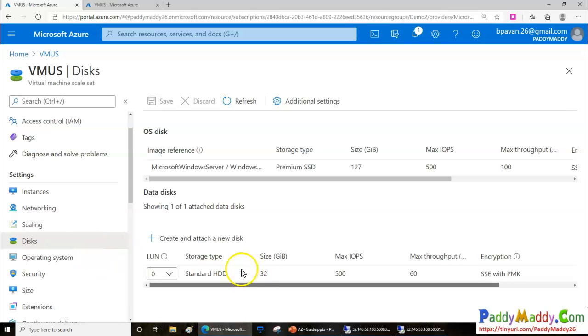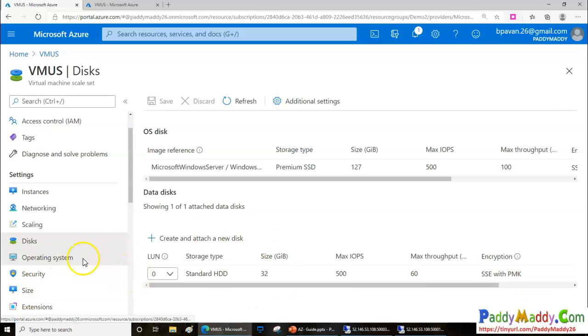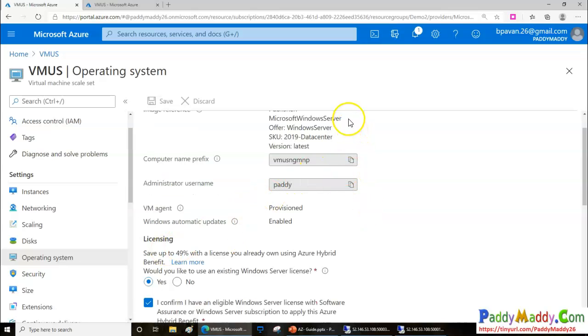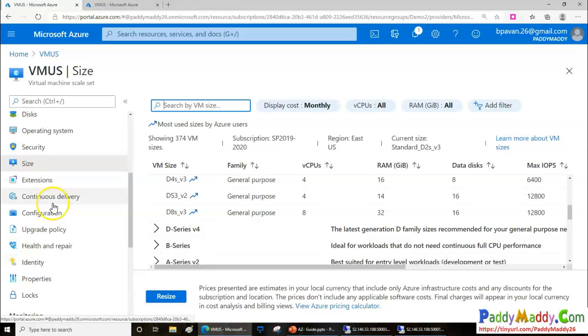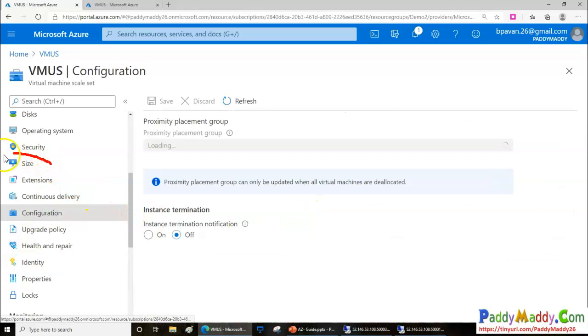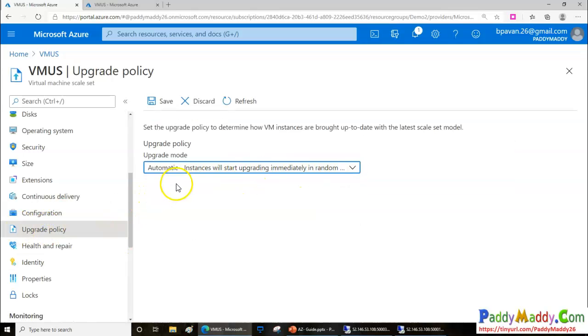Coming back to the disk, this is a 32 GB disk that got created automatically for every machine. For the operating system, you can see complete details and the user ID. If you are using any on-premises license as a hybrid, you can do that. If you want to change the size of the scale set, you can do that. Coming back to the configurations, you can change it to automatically update instances.